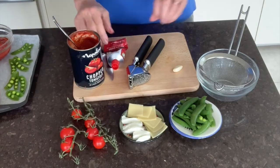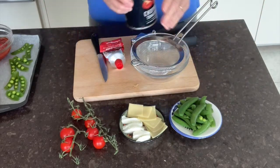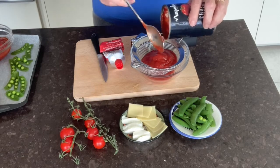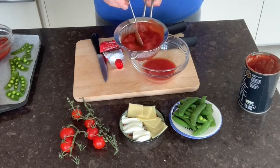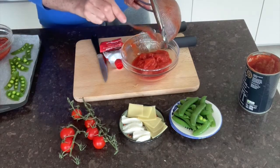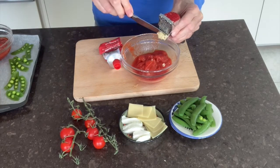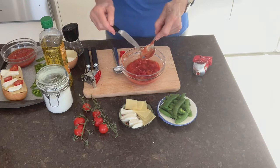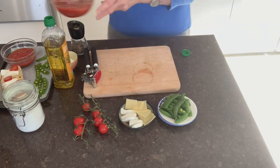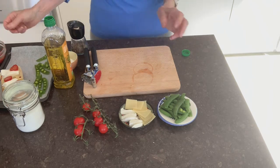These are the ingredients you need for the sauce: garlic, tomato puree, and chopped tinned tomatoes. I'm pouring these through a sieve just to get rid of some of the liquid — not all of it. I'm not going to press it through, just remove what falls through naturally. I'm adding a couple of cloves of garlic — two or three for one tin of tomatoes — and pressing them through a garlic crusher. Then I'm adding a teaspoon of tomato puree, salt, pepper, and a tablespoon of olive oil. Now you put it in the microwave for two to three minutes to thicken, and this is what you spread on top of the bread before you add the cheese.